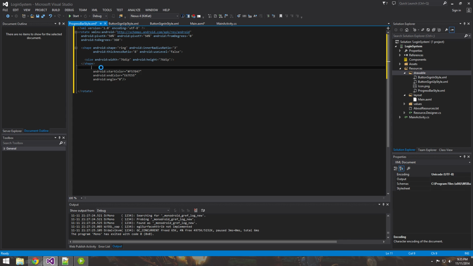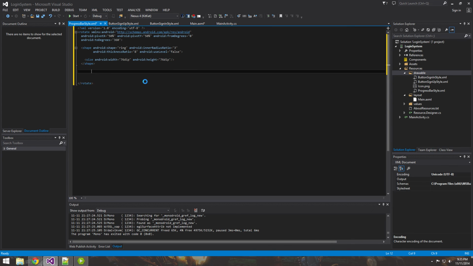Okay. So then let's make the gradient. We have to actually specify the gradient. I was over there making it without the actual property name. The type to sweep. And we've got to set the use level to false. Okay. And we'll close that out.